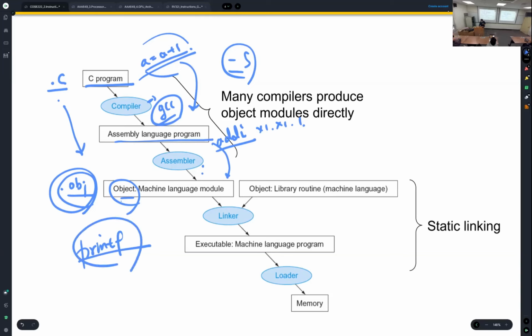Then how can you use this printf function? We do not write the code for printf in our program, right? We can use printf if we include the standard IO.h, the standard IO library.